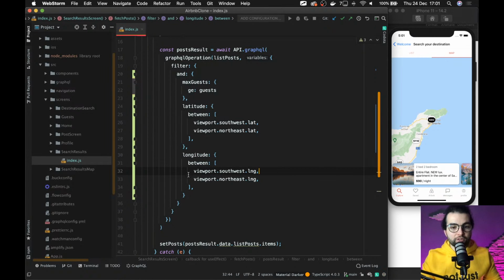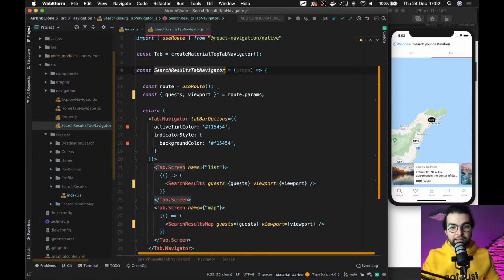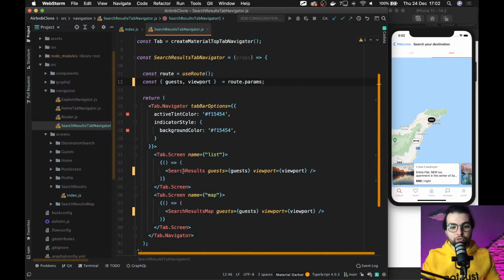So I'm thinking to move the querying logic inside this search result tab navigator, and we will send to the search results the data that they need to display. We'll do the query inside this parent component, which is a navigator, because here we have all the information that we need, like the guest, the viewport, and so on.